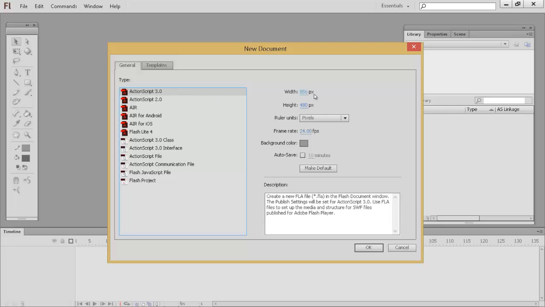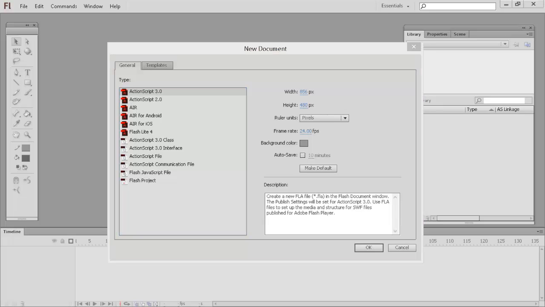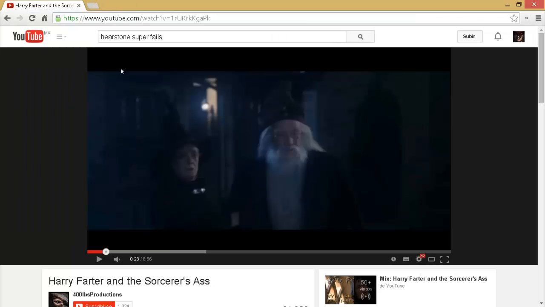The width to have in YouTube, let me show you this. Okay, this is just a YouTube video. This exactly is 856, and this is 4080.